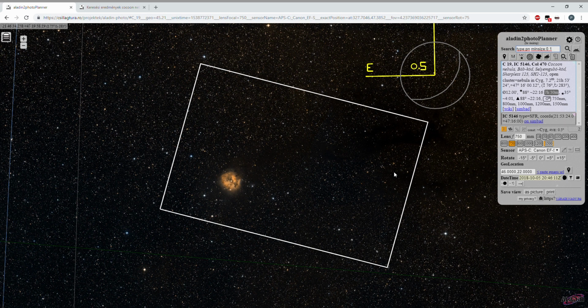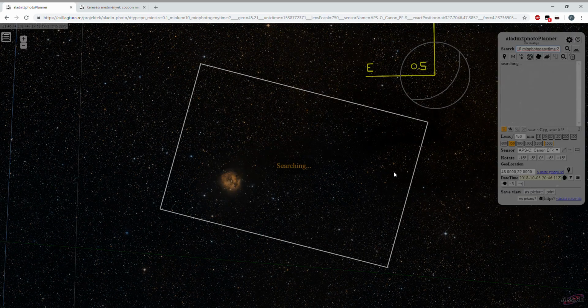And minimum luminosity of 10. And minimum photogenic time of 2 hours for Friday.